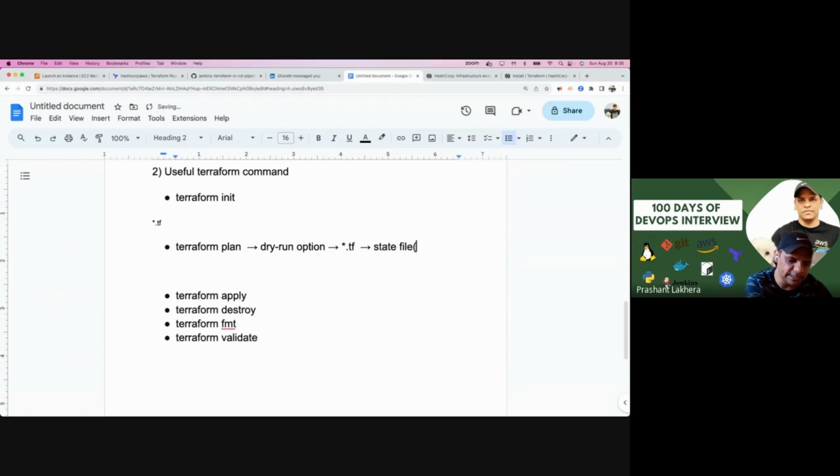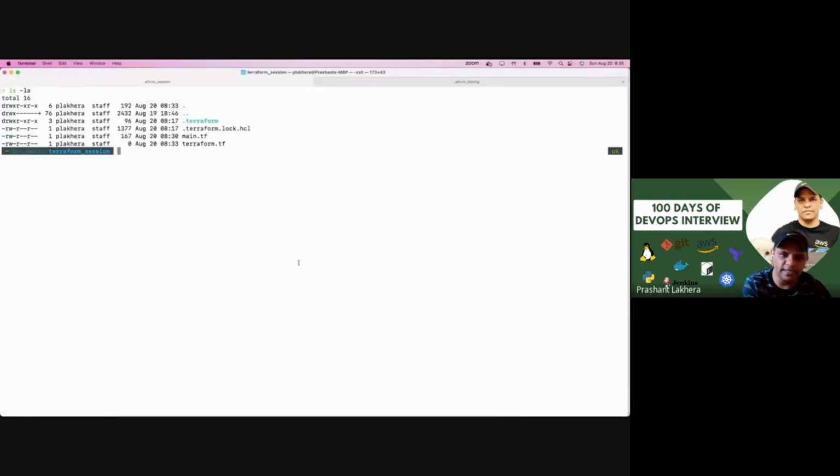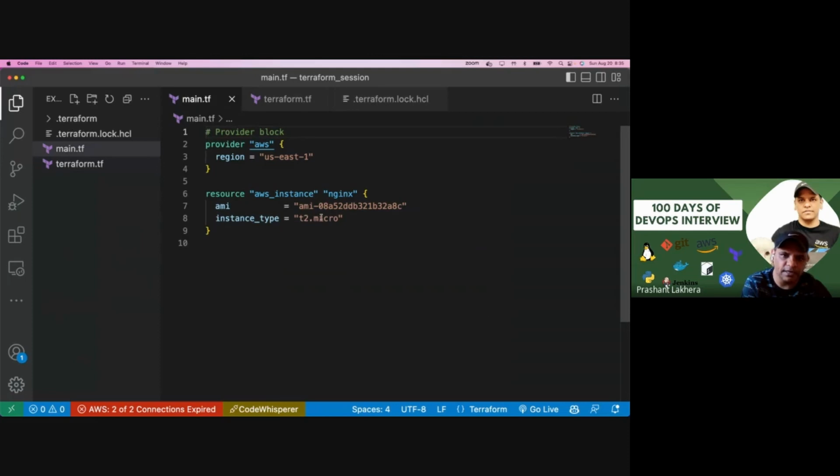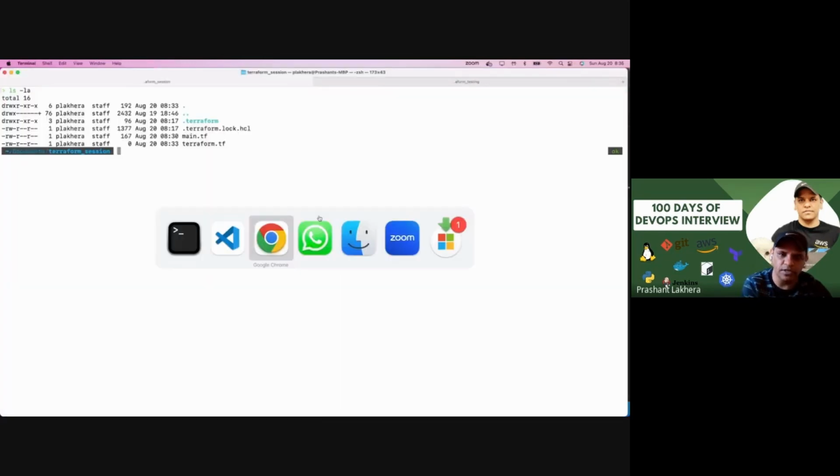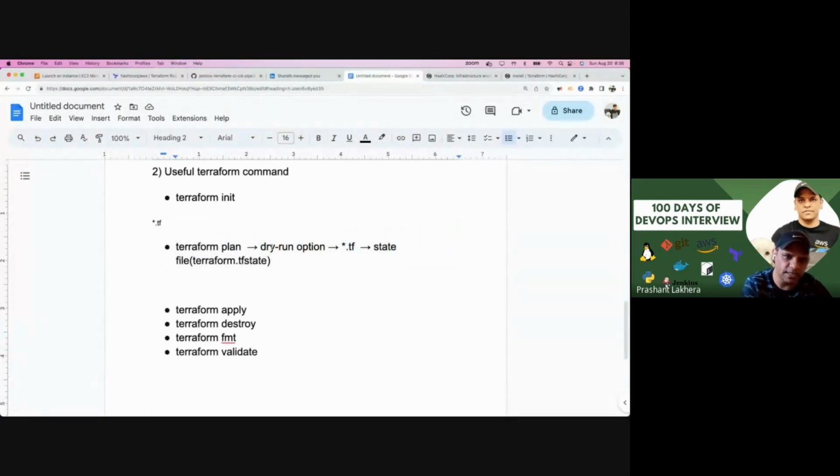Okay, so basically this is called the terraform.tfstate file. What do I mean by that? If you look over here, we are going to create this resource using this AMI and t2.micro. Let's say in future, I want to create a resource using t2.medium. How is Terraform going to track what exactly I'm doing with this code? As we are going to see in the next few seconds or minute, it is going to create this terraform.tfstate file, and in this file it is going to track all the changes.